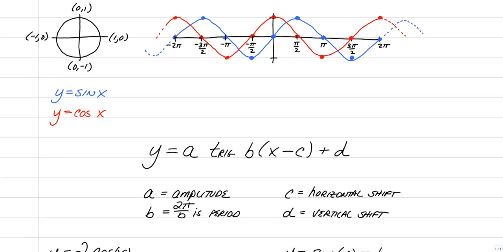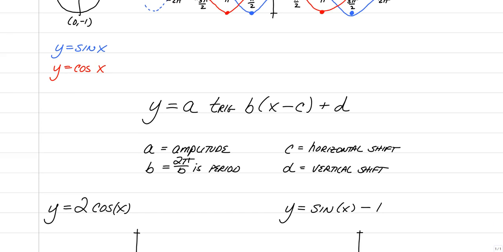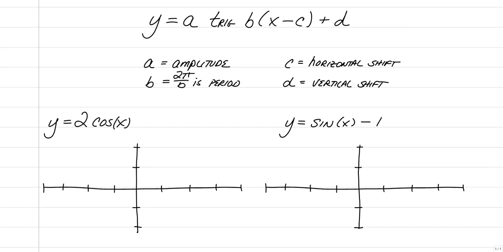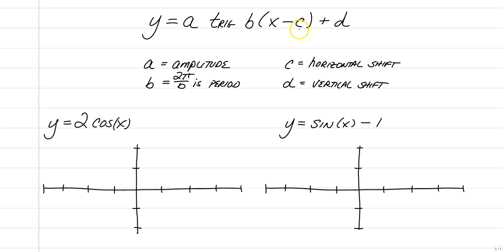So we still have the A. B is the only thing that's different that you're not familiar with. For C and D, this could actually be written as A, and then whatever your trig value is, sine or cosine of B, and then you'd be more familiar with x minus h plus k, because the C and D are your horizontal shift and your vertical shift. So either one of those are the same, but some places you'll see A, B, C, and D instead of A, B, H, and K. So just wanted to give you a heads up.